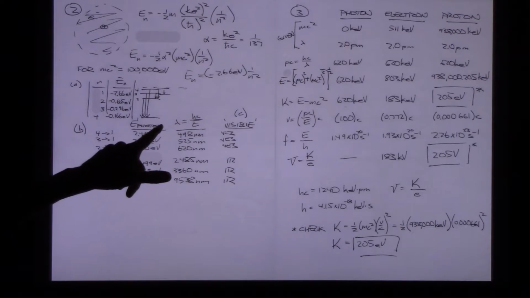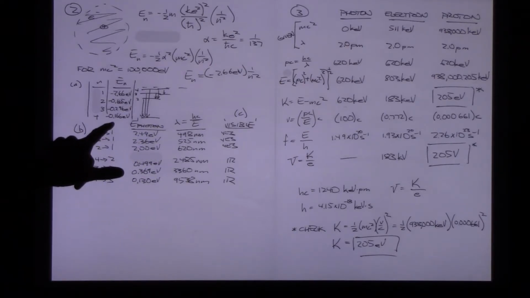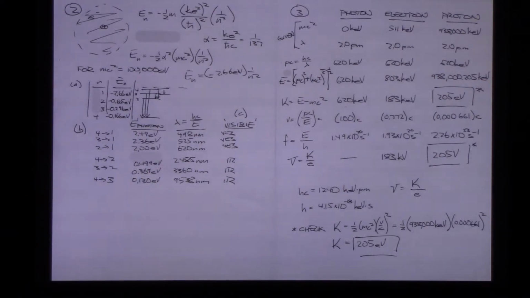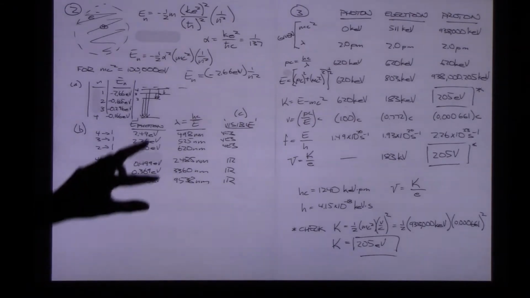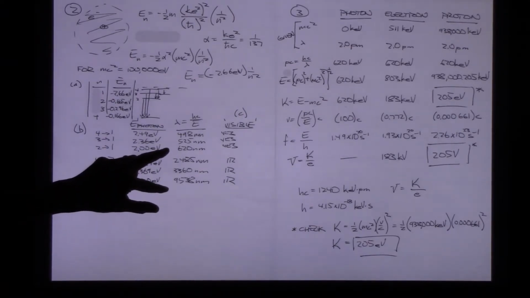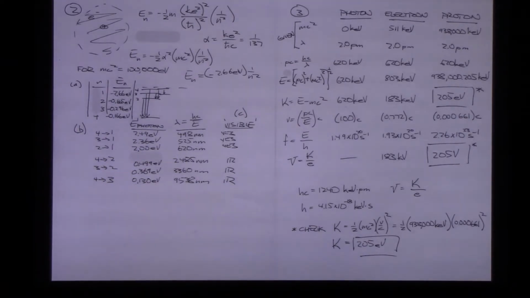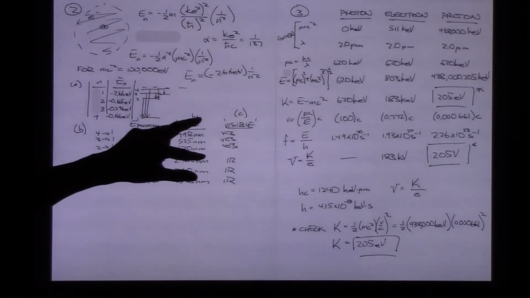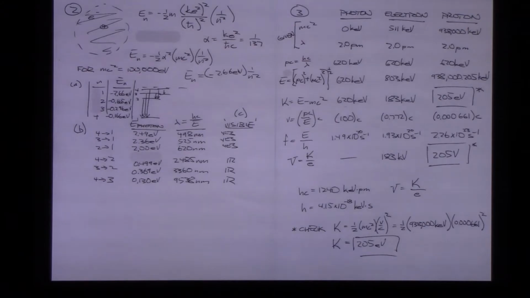What we're finding is there are transitions into state 1 that fall within what we currently would consider the visible spectrum. So here is the visible spectrum being produced in this hydrogen atom. These wavelengths would be off into the infrared. So the energy of the photons, wavelengths of these photons fall within the visible range. Now, we would have to ask this too.